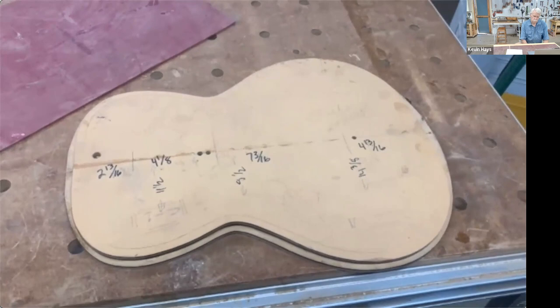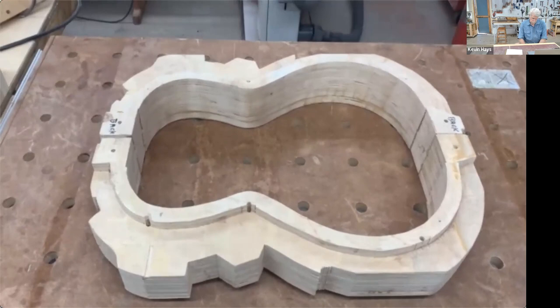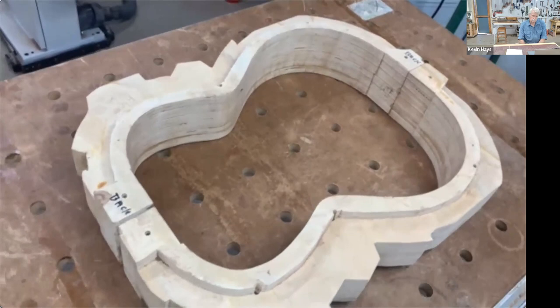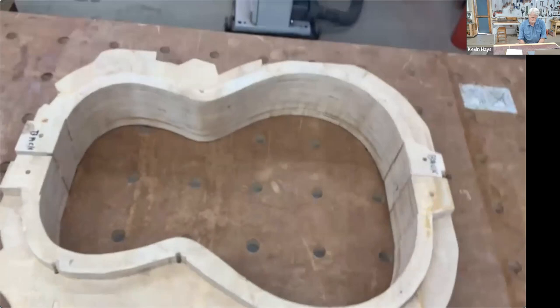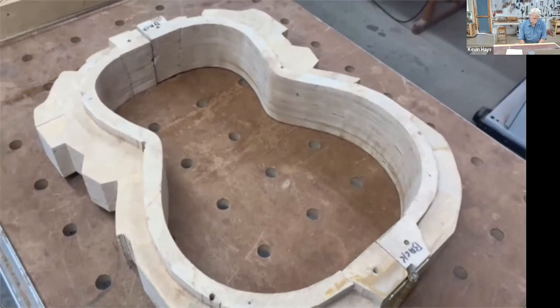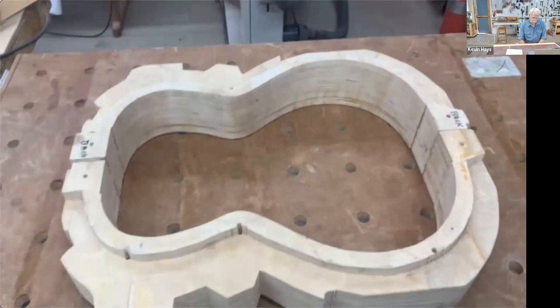There's a couple of different ways to bend the sides of the guitar, but I elected to do it in this manner where you actually form the sides and you use this as the bending form. The sides are about 40 to 60 thousandths and they bend without heat. I sometimes do spray it a little bit with water. This is for the walnut. I don't use anything but walnut. I'm sure with the harder woods, rosewood or something of that nature, you probably have to heat it up. I'm not opposed to doing it, but I really like making the walnut sides and back guitars.